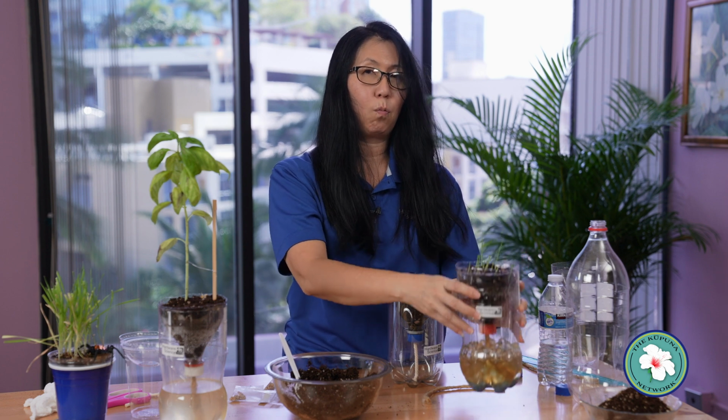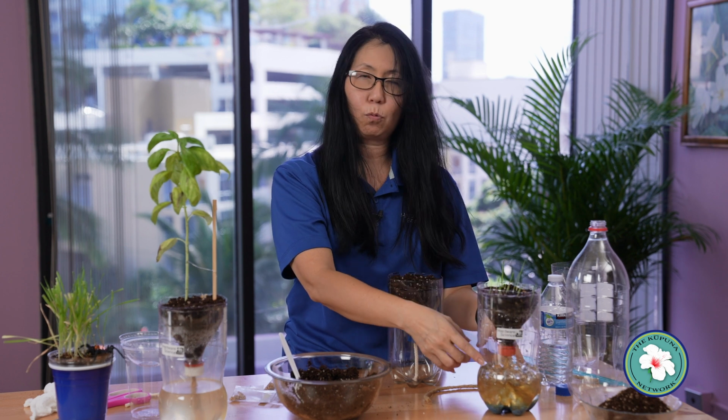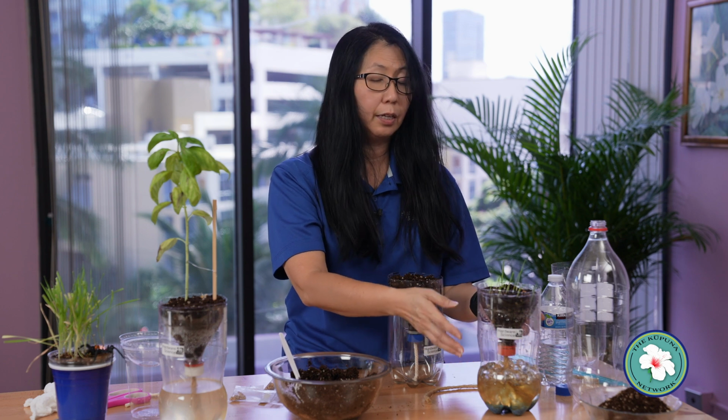Another thing, instead of water, you can put fish tank water, and it's very healthy. It has a lot of nutrients. You can put fish tank water in here. If you want to put fertilizer, that's fine. You can put fertilizer on the top or on the bottom.